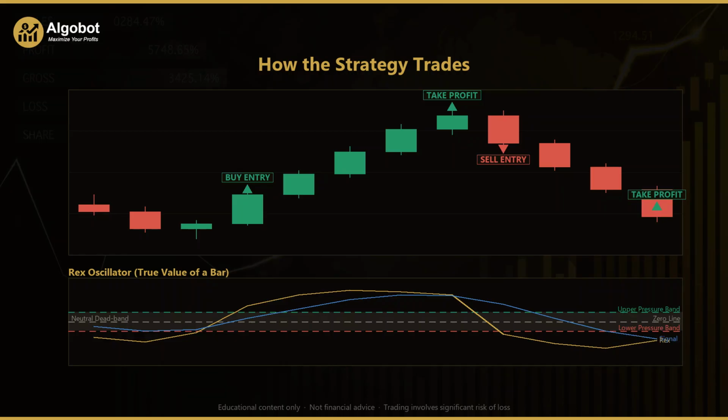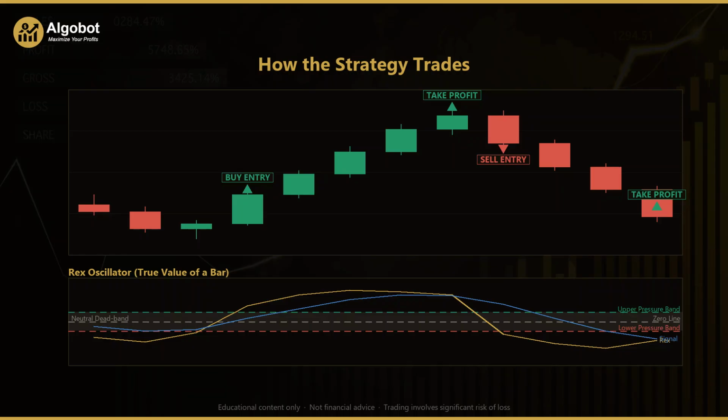The strategy opens a short, placing its stop just above and its take profit below, both scaled to the ATR. From there, watch the last few candles roll over. Each one closes lower, the Rex line stays pinned below its signal line, and price grinds down toward the target. By the final candle, price reaches the take profit level for the short, and that trade is closed at its take profit marker.